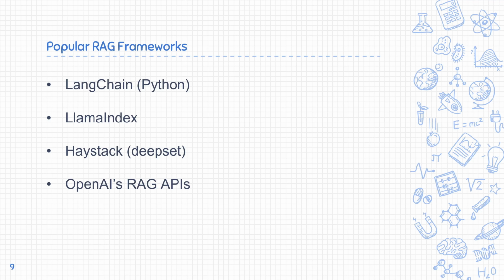If you want to build a RAG system, check out frameworks like LangChain, LlamaIndex, or Haystack. Those tools make it easier to plug retrieval and generation together. Use your choice of databases and LLMs.